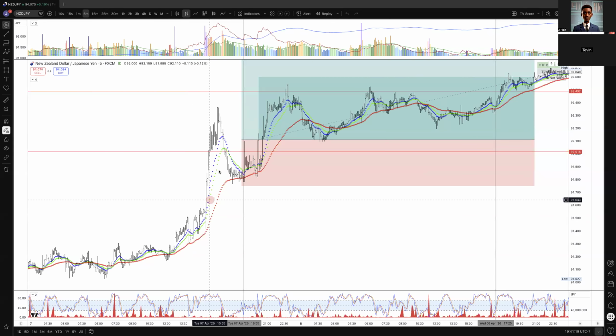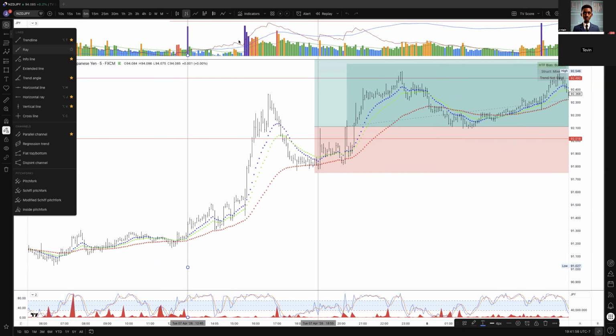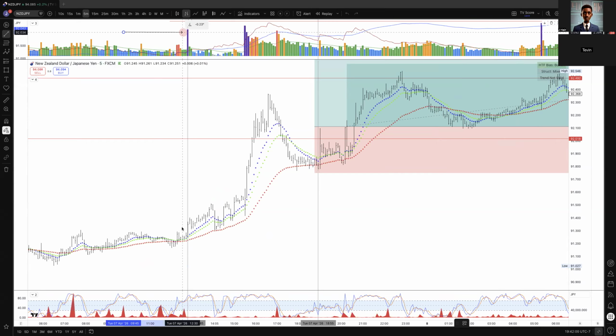As you guys can see, we have this big move to the upside, and with that big move to the upside came volume. Okay, ultra high volume, as you guys can see through these purple bars, the tall bars. I'm going to go ahead and denote those with a horizontal ray to see the highs. So we see the highest level here that we saw, and when we see that amount again, we call that analogous volume. This shows us when the large operators showed up. They showed up here, they were bullish, right? We can look at the price bar, the effort shown here, and the resulting price bar.